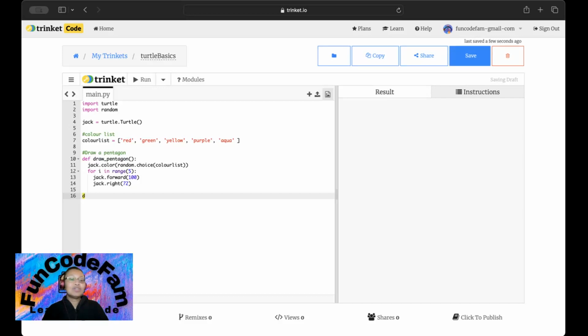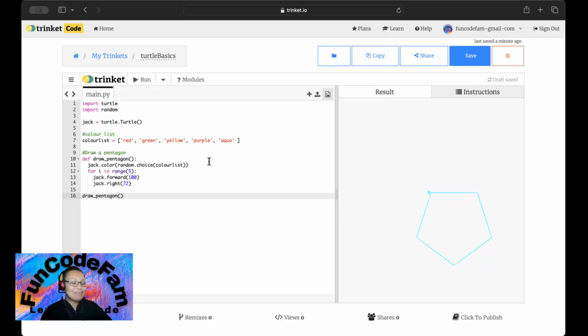We're going to call the function by name. This is my function name. If you called your function pentagon or something else, you've got to call your function name. So to call a function, we use the function name, open and close parentheses. Reviewing functions here, we covered list, we covered variable, now we're covering function. So now when I run this code, voila. And there you see it selected aqua, the random color from my list.